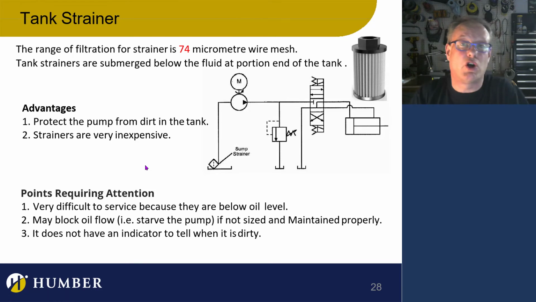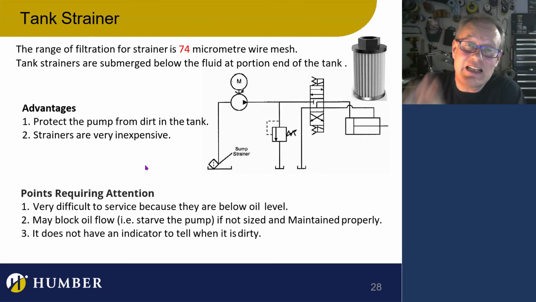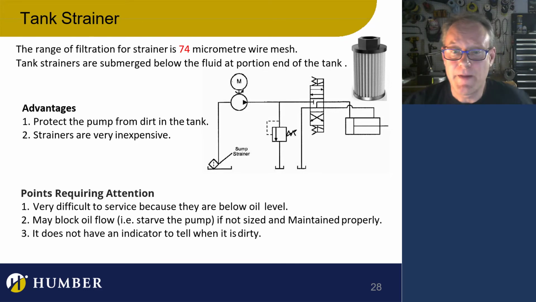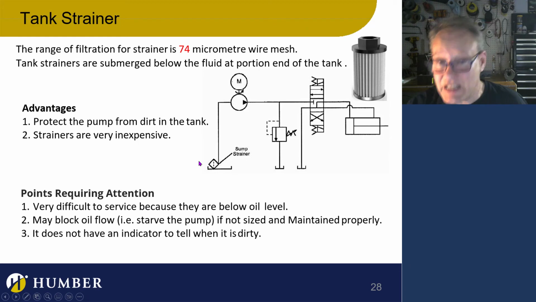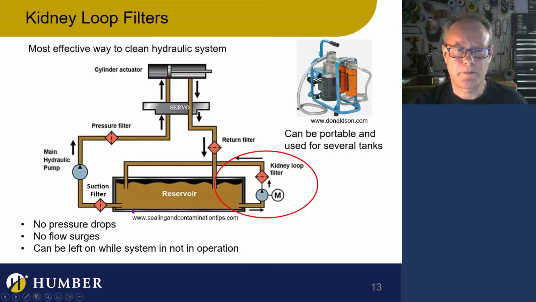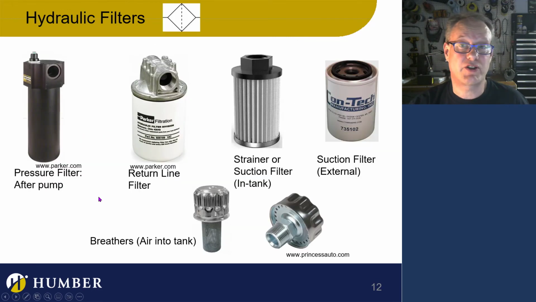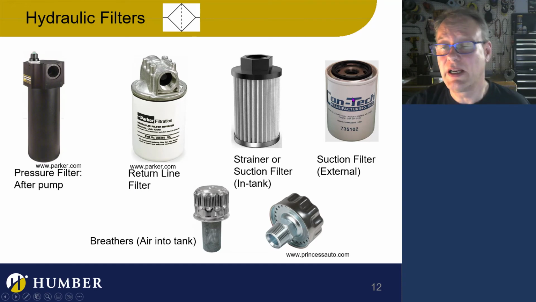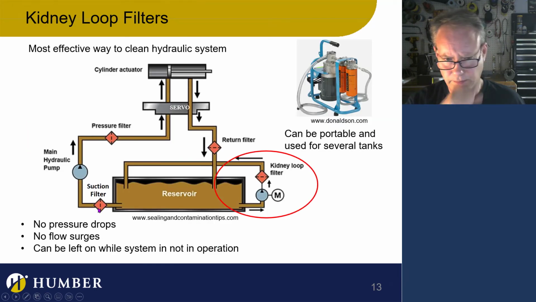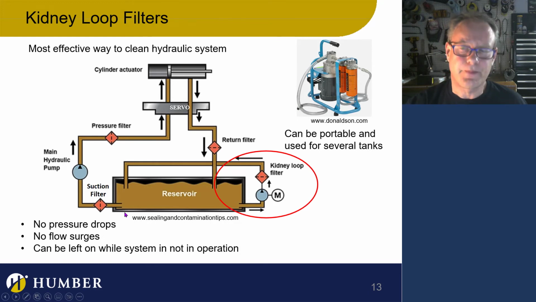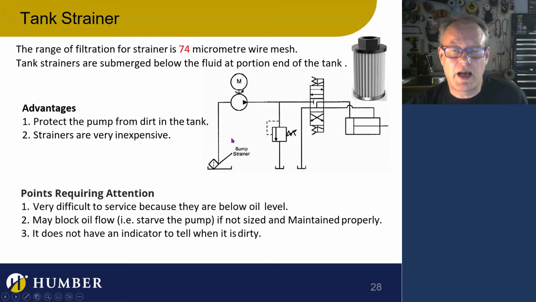Tank strainer. Okay, good. So we know what the tank strainer is for, and we know that the tank strainer is actually inside the tank below the fluid. And so when you see a symbol for a tank strainer, it's going to be physically in the tank. Let me just go back to another slide. If you take a look at this, the tank strainer here is an external tank strainer, right? So that's going to be like this suction filter over here. It's going to be a suction filter, and that shows external. But you will also see them inside, and if you see it inside, you know it's a tank strainer, and it's actually below the fluid. So, yeah, that's the symbol for a tank strainer. The only difference is you'll see it in there.